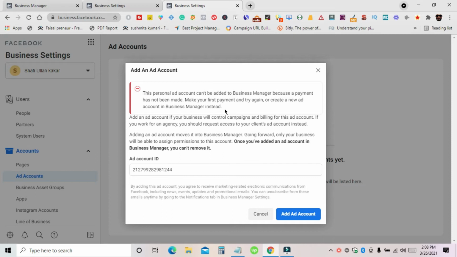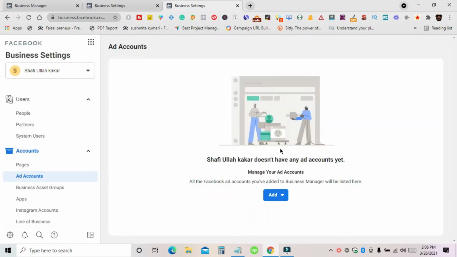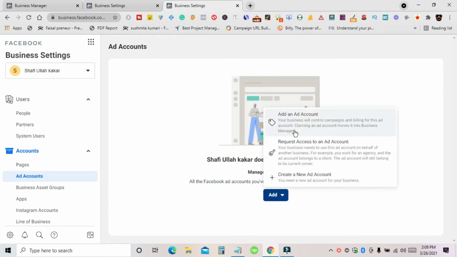This is a great point. Look, so let me just cancel it and do it from scratch. Look, when you click on this button, you will have three options. The first one is to create a new ad account, which will be associated with this Facebook Business Manager. The second important option is to add your personal ad account. But in that personal account, you will have to add your payment method, to spend some money before adding to this Facebook Business Manager. And so after that, you will click on this option to add your personal ad account.